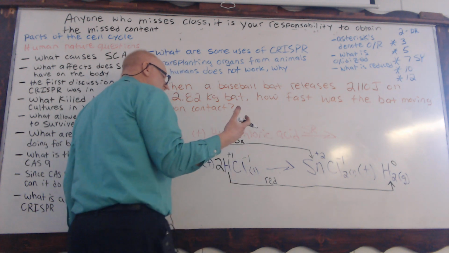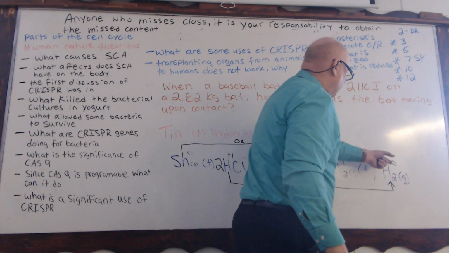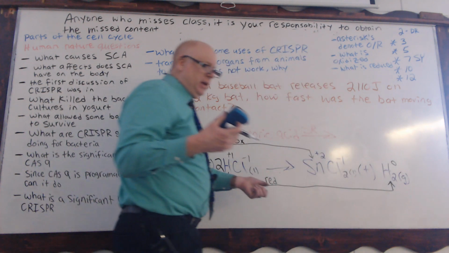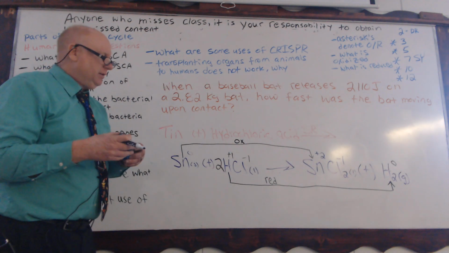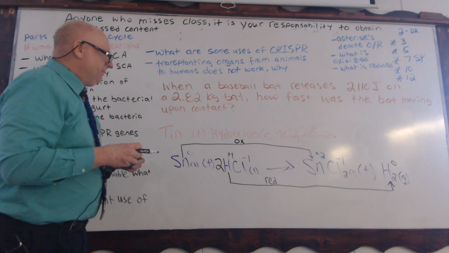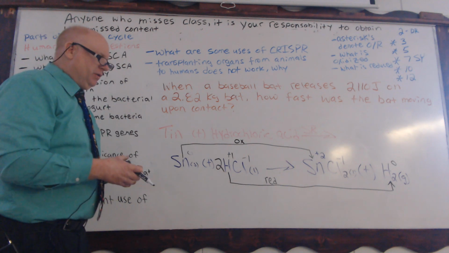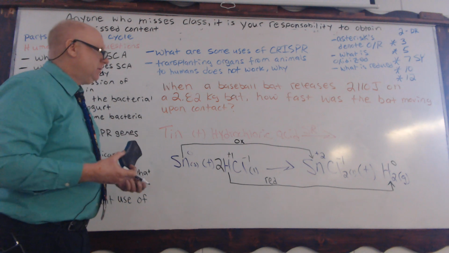There's different ways of looking at it. The charge got smaller because it gained an electron. So an electron was certainly gained. So when that happens, the charge got smaller, so it got reduced. Okay.